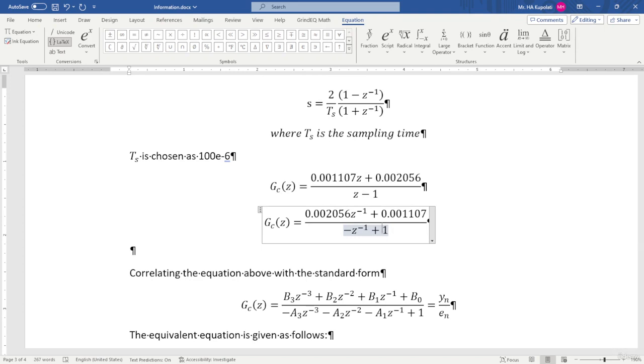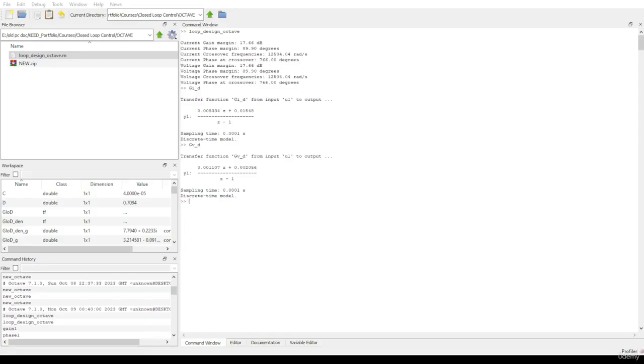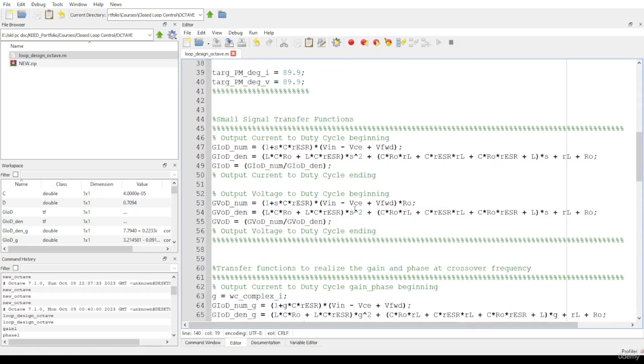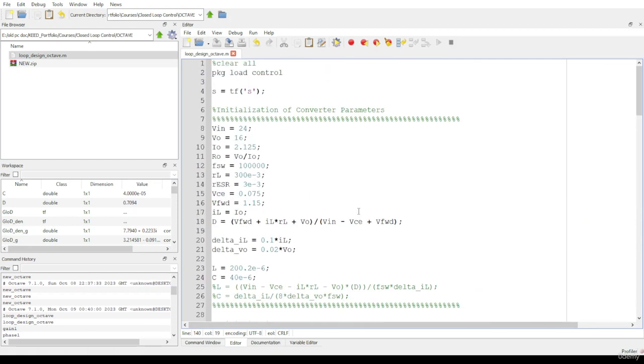I just want to do a brief overview of everything. Okay, let me go back to the editor. So the purpose of everything is, first off, to obtain the specific parameters for the transfer function for the compensator. In this case, for a lag compensator, I chose a buck converter because most often they're very easy to control, and buck converters are very easy to control using a lag compensator.